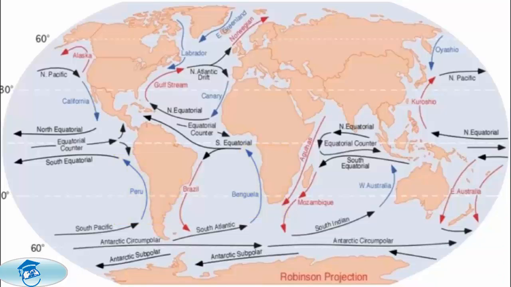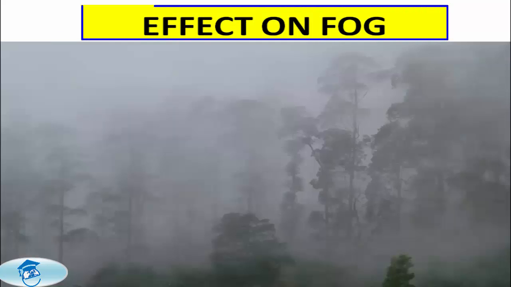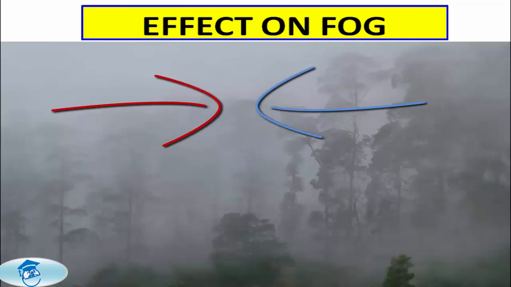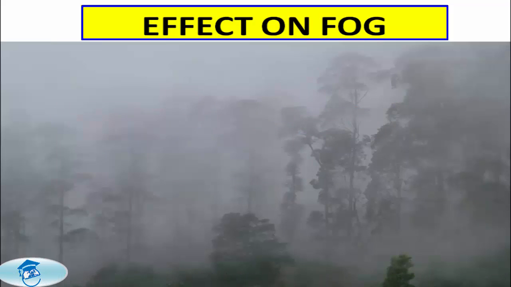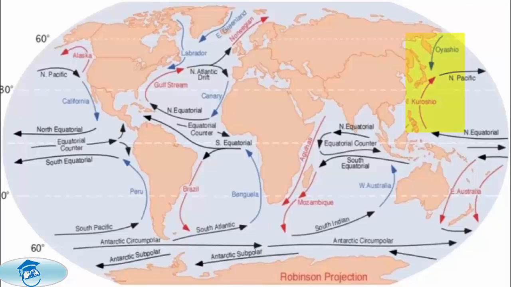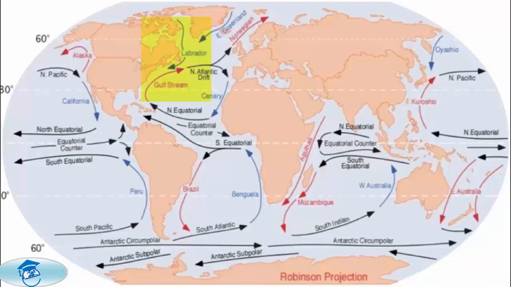Regarding the effect on fog: dense fog occurs when warm and cold ocean currents meet. The air above the warm current is warm and carries a lot of water vapour; when it meets the cold air above cold ocean currents, the warm vapour condenses into minute water particles forming fog. The Japanese coast has dense fog where the warm Kiroshio Current meets the cold Oyashio Current. Similarly, Newfoundland — where the warm Gulf Stream meets the cold Labrador Current — creates dense fog.